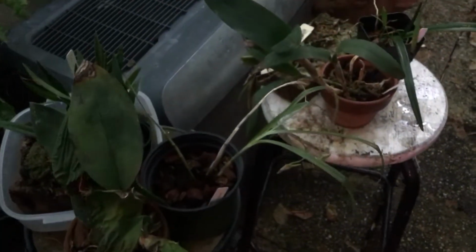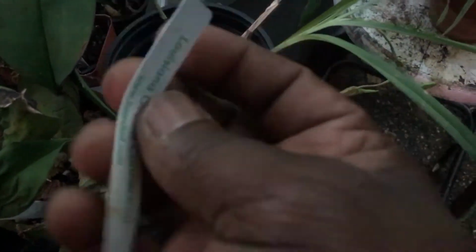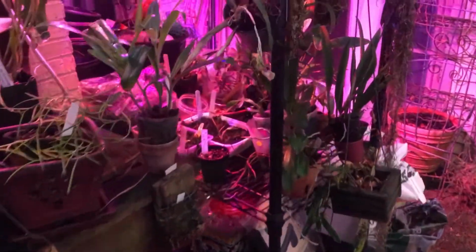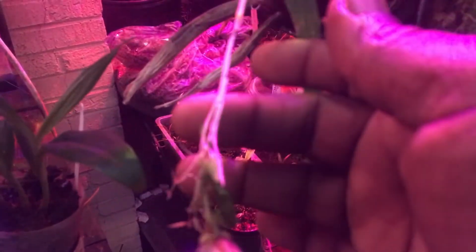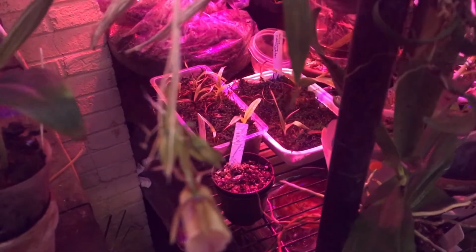Down here is a first time blooming for me. This is my Galeandra Batemanii, I believe. No, Baueri. Okay. First time blooming for me there. My other one over here, my Leptocerus, has put out yet another. This is going to be its third blooming for me this summer.